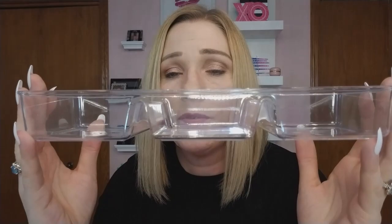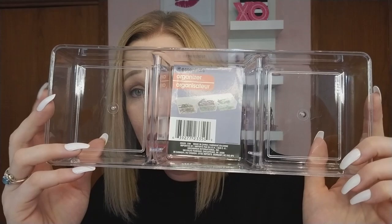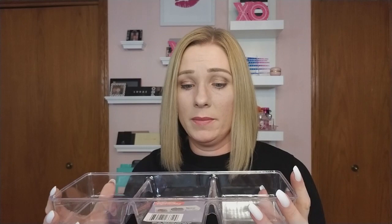I also got some organizers — they're sturdy and beautiful. I actually got twelve of them because I have a makeup drawer that's getting a little out of hand. On Amazon something like this goes easily for five or six dollars a piece, even at Marshalls or Michaels. So if you see any of these plastic or acrylic organizers at Dollar Tree, get them — good quality, you can't break them. And ladies, if your drawers are organized, you feel more organized. Am I right?